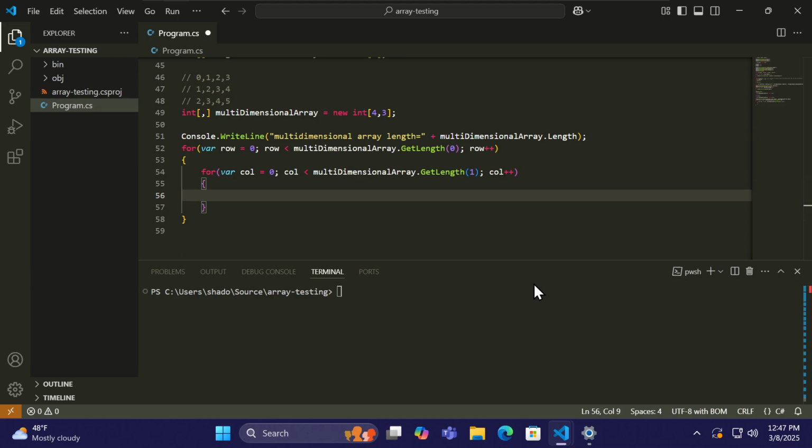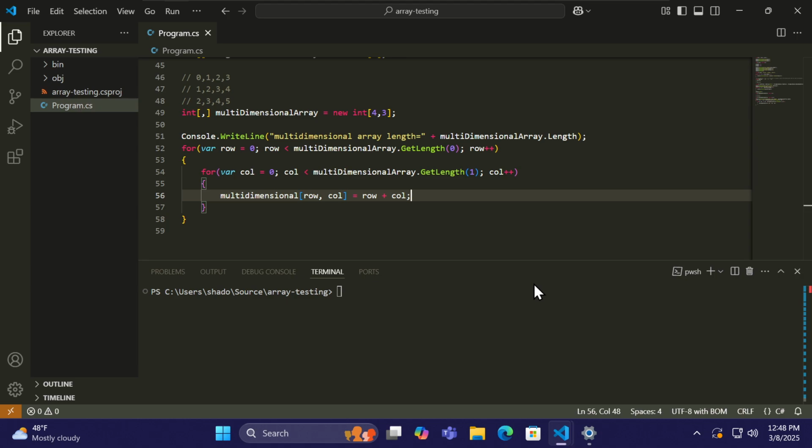So here, let's say array at row col equals, let's add them together. Let's do row plus col. I think this will be what we're wanting. And we should print this as well, shouldn't we?